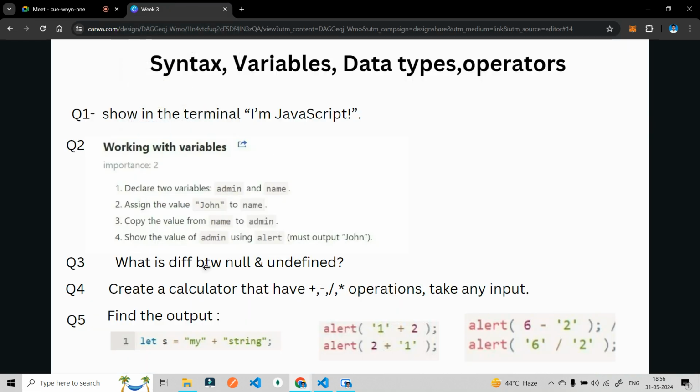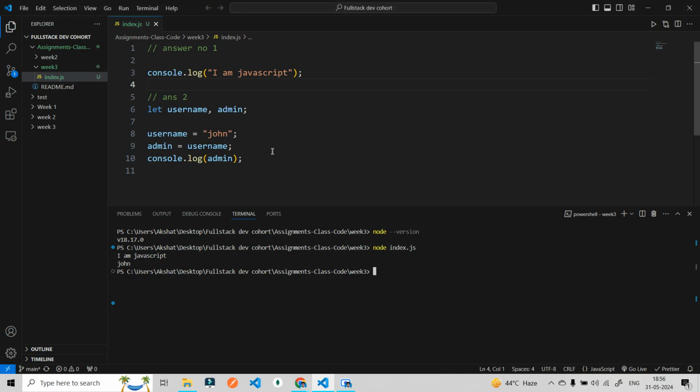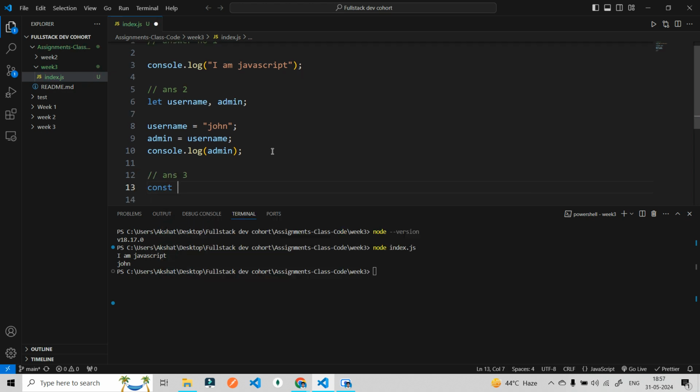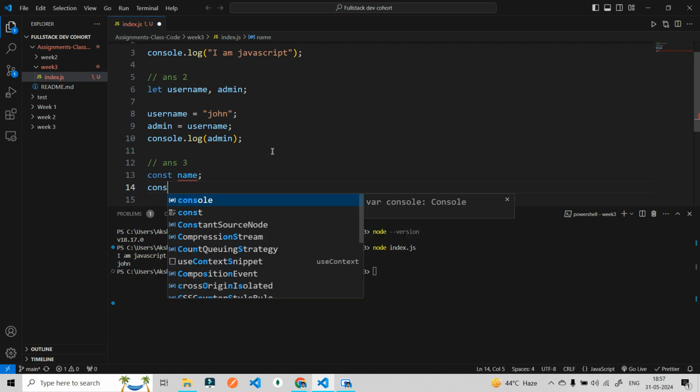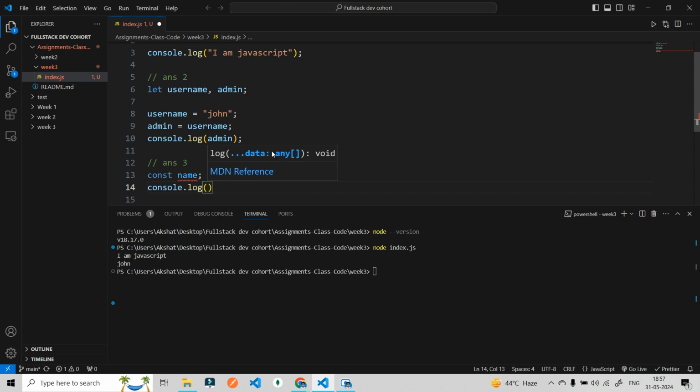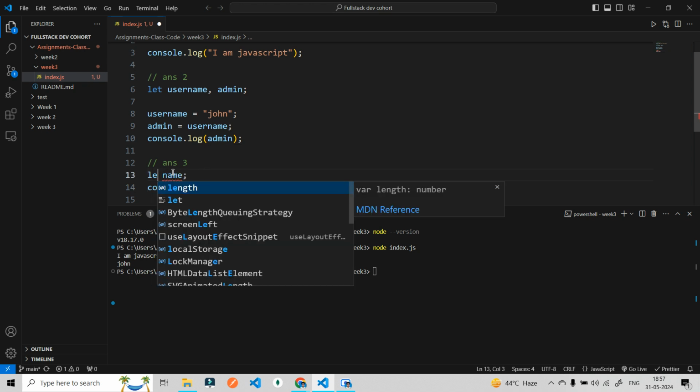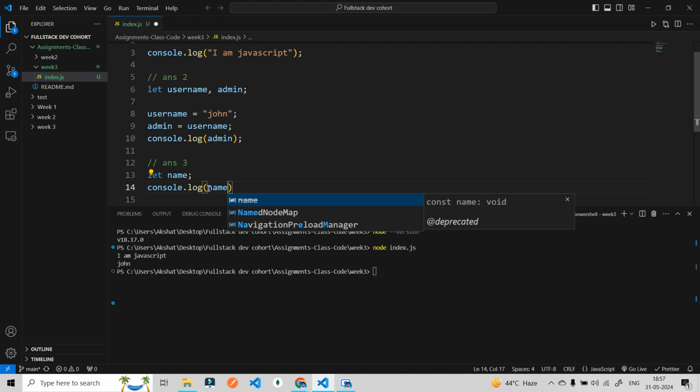Okay. What is the difference between null and undefined? Okay. Why am I using name?